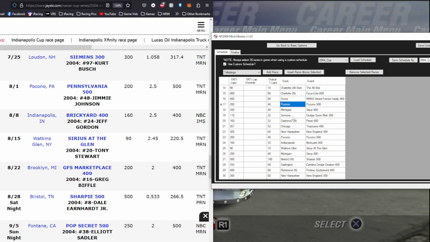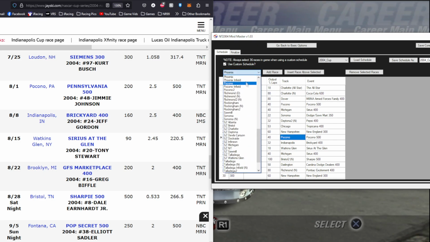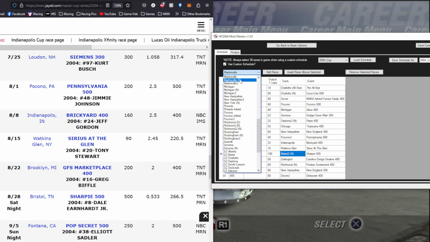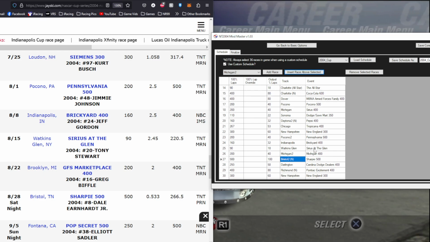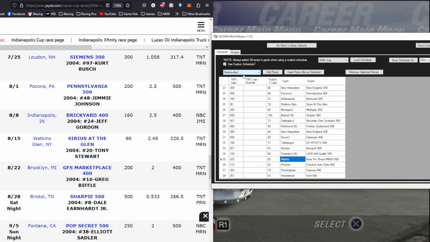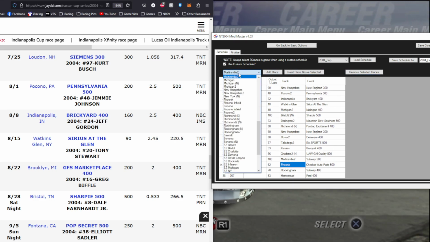Okay, I see there's actually a mistake I made in this one. There's Pocono twice, and this one should be Pocono 2. You can start to type, when you select these, you can start to type the word. It'll take you to the first letter anyway. So we're going to hit Pocono 2 and then insert race. See, okay. That would exceed the limit. So I'm going to remove it first and then hit insert race. That puts the second Pocono race where it should be. Did the same with Michigan. Michigan 2, insert. But normally if you're building one from scratch, you'll just be selecting what you want, add race, select what you want, add race. There's not going to be any of this back and forth like I'm doing here.